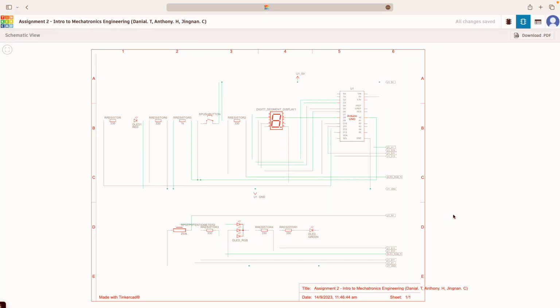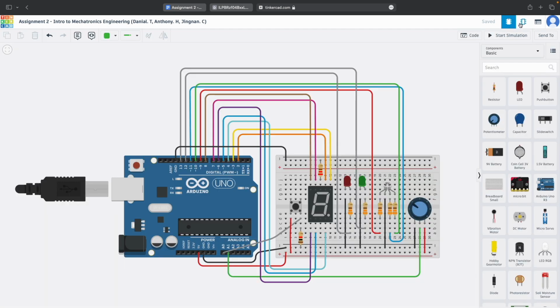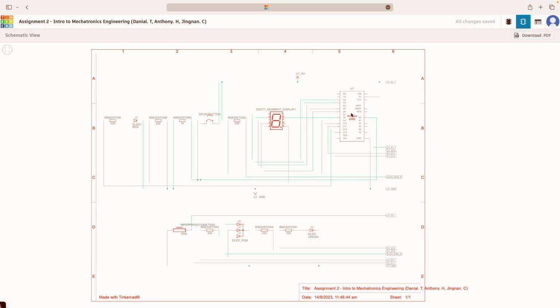Okay, so here I've brought up the schematics for the Arduino, and this schematic is a hardwiring diagram of the traffic light system, which was made by Tinkercad, this website that we used to set it up. As you can see, the Arduino is here in the middle, and it's all connected to the LEDs and the resistors, showing off the push button, 7-segment display, all here.